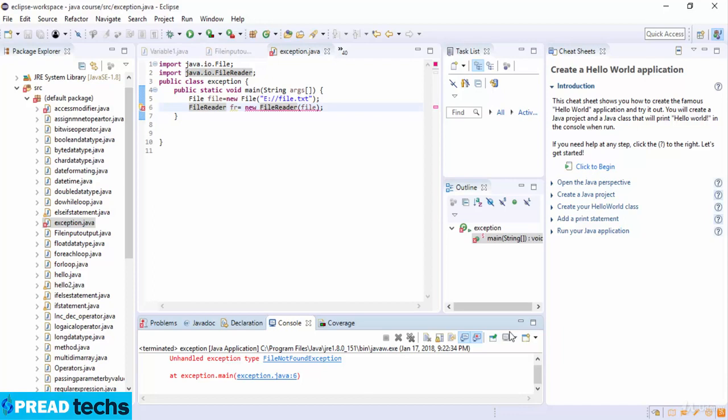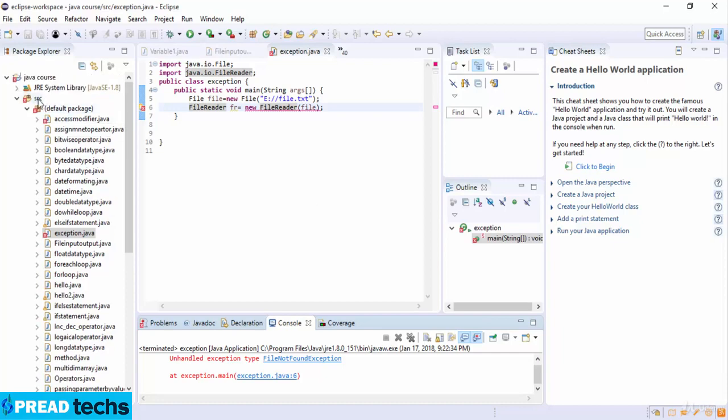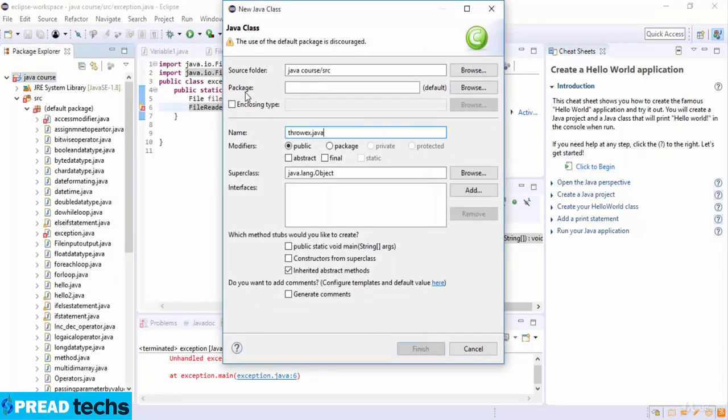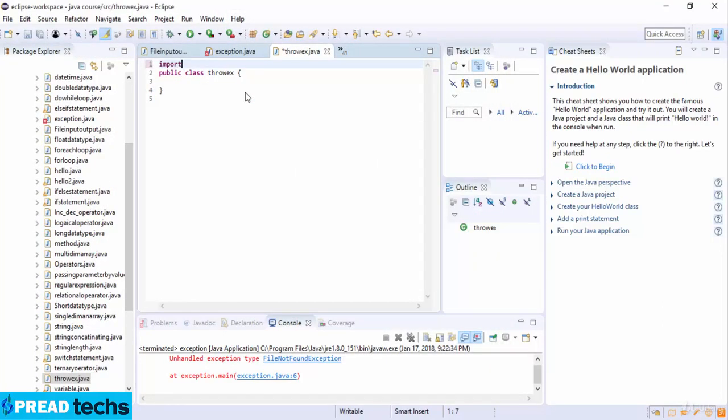So now here we see an example of this throw exception. I create a class named ThrowException.java. Here I import the library java.io, and then I go to the coding area and write public void deposit, and then double amount. So our deposit takes a double amount. And here I write throws RemoteException, and then I declare the method implementation of the throw exception.